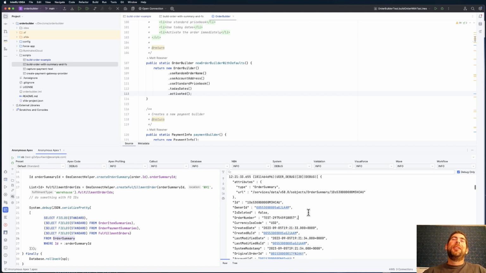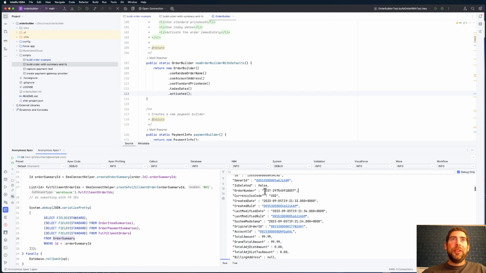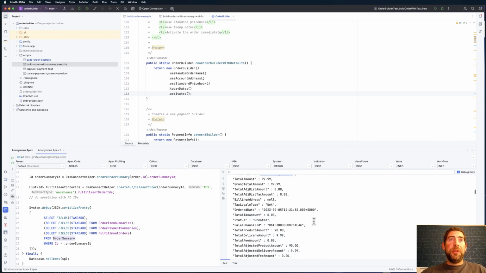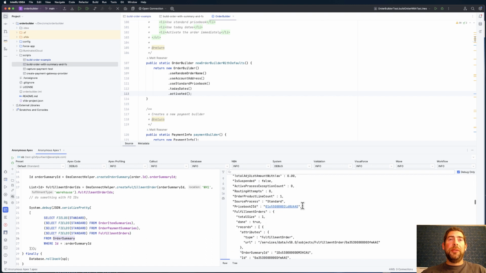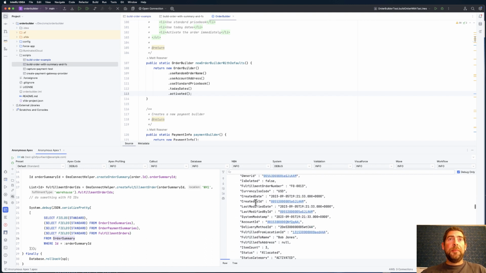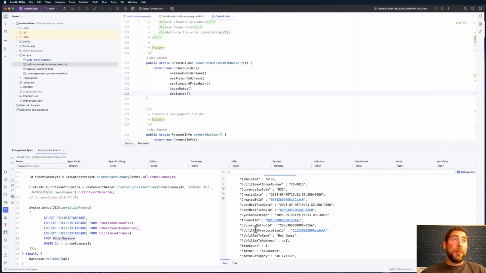So we've got an order summary. Remember I said it uses random names. It's going to generate you something like this. It's going to be test dash and some random number that I'm generating, right? I won't go through all this, but you can see everything here, all the fields, the totals. I can see my fulfillment order is created. I didn't put the fulfillment order items, but I could just as well do that.